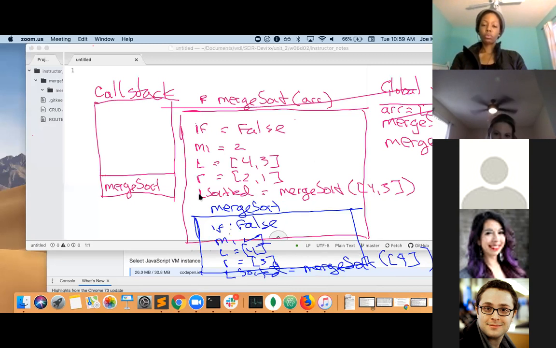And that's when it would go to right sorted. It would have moved on to the right sorted and doubled up on the process. We would have called another function for right sort, passed in 2 and 1. Ultimately, we would have had to pass in just the value 2. We'd have to do this all again till left sorted was sorted with 3 and 4, and right sorted was sorted with 1 and 2. And then we call merge a final time to do the sorting of the two sorted arrays. It's pretty crazy.